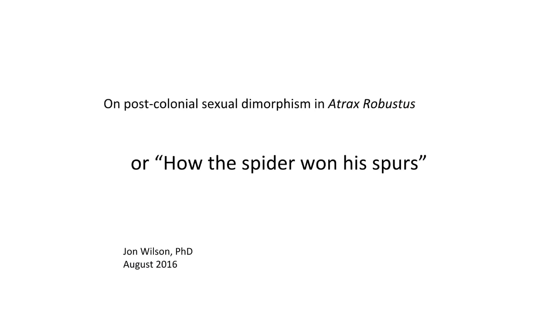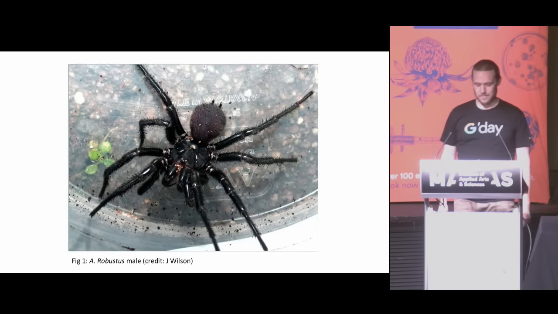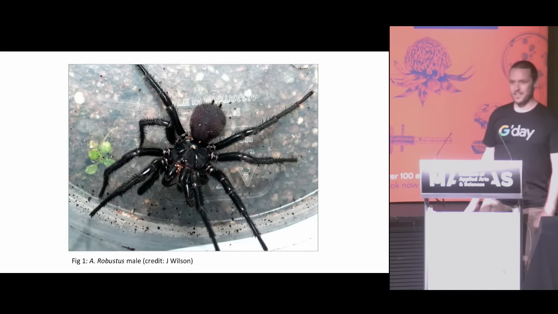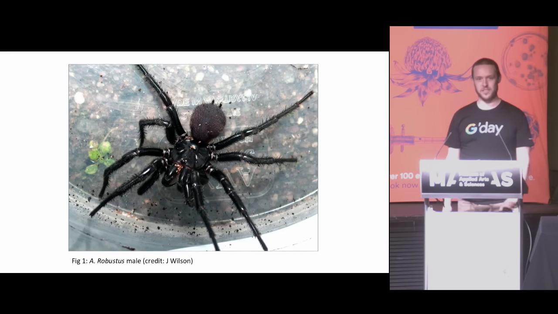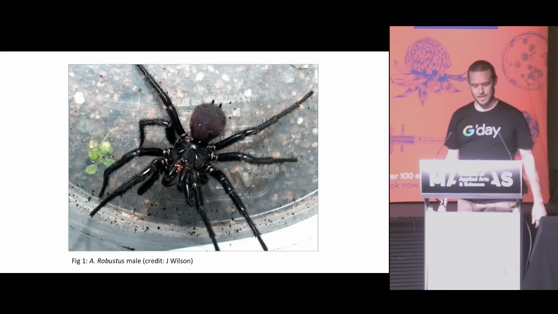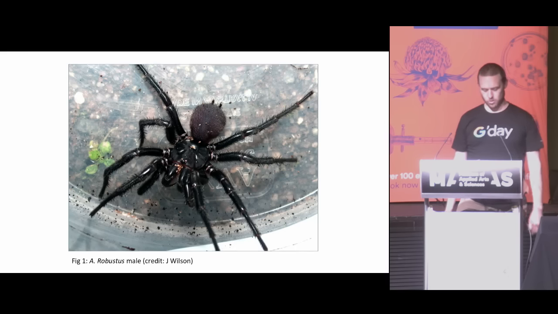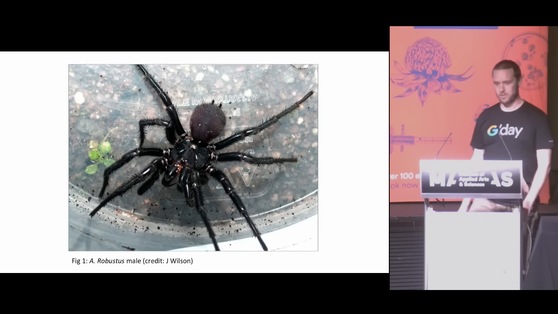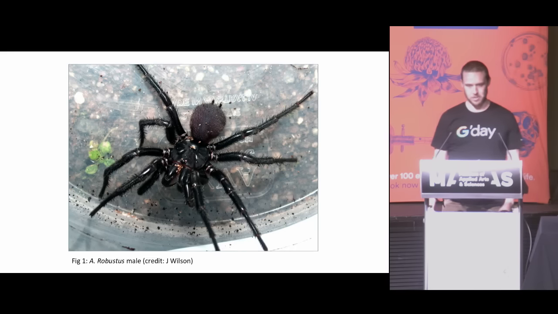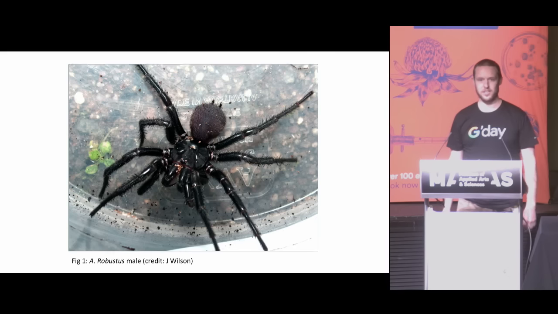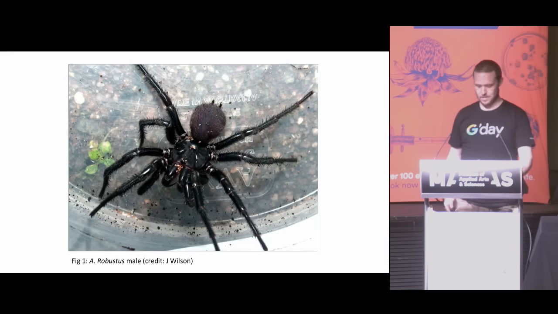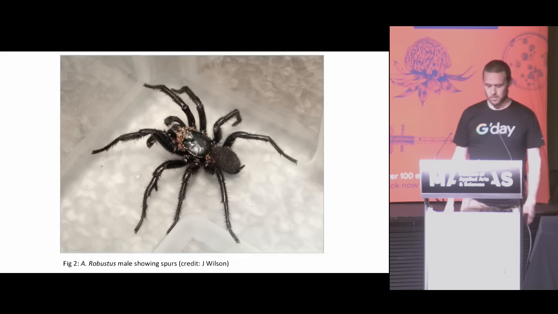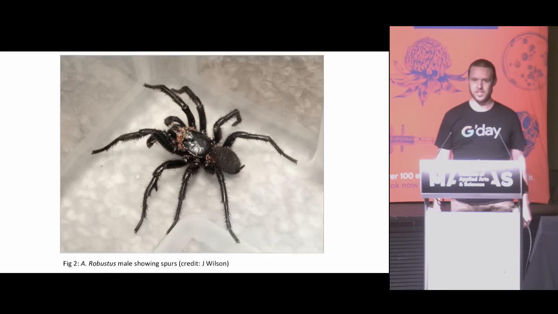This is the Sydney funnel-web, which may be too familiar to some residents of the harbour city, especially those of us who live on the leafy fringes. It seeks small damp holes to hide in, and once it's found one, it crawls inside and constructs the eponymous funnel-shaped lure across the mouth of the hole, and waits there to envenom passing prey. If we look at the male, we see it has an intriguing set of spurs on its second set of legs.